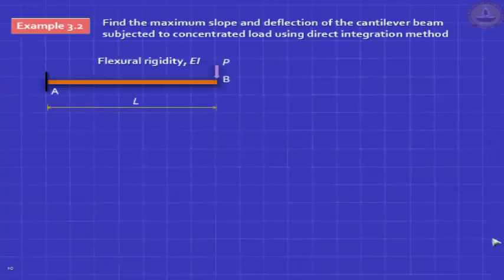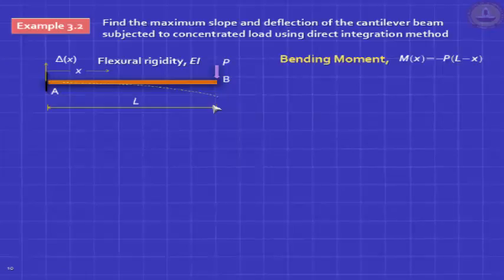Let's take another simple problem. Cantilever beam subjected to a concentrated load. If you've done this before, you know that the deflection is like this. The maximum deflection is at the free end and the formula is PL cubed by 3 EI. We'll prove it. So you write an expression for bending moment. How do you write that? Well, you can cut a section anywhere, draw the free body and you can write that.